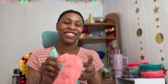So in summary, I will definitely make this again. As I said, I am going to now go out and see if I can find a nice DK weight cotton yarn that I can use for this, because I wouldn't use worsted again, just because it's going to make it a lot thicker and a lot bigger, which is not what you want. You kind of want the bag to be on the smaller size, just so it's a little bit more portable, going with the compactness. You want it to be compact. You want it to be foldable, like you can throw it in your bag, throw it in the car. You want to be able to carry it around versus having something that's really thick and bulky, which is going to make it difficult.